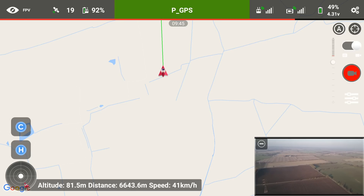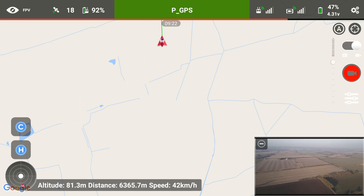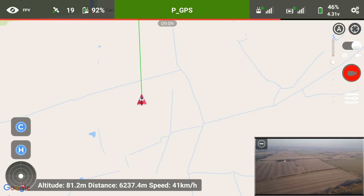At 40 kilometers an hour we should just have enough. It's going to start auto-landing as it gets very close to me, so as long as I keep the right stick held up it will stay at the altitude it's currently at. As I get closer to home I will lower the altitude. Since the waypoint mission stopped when it wanted to return home, I've now had to manually take control, so I've got my right thumb on the joystick trying to keep a steady speed of around 40 to 41.